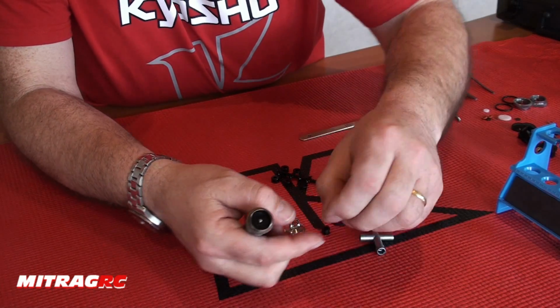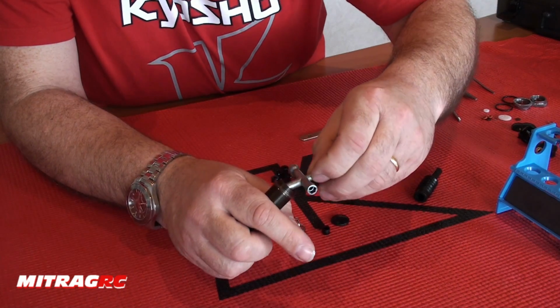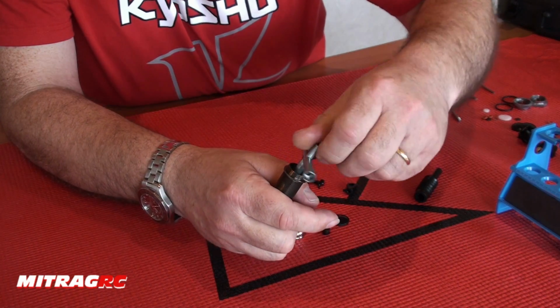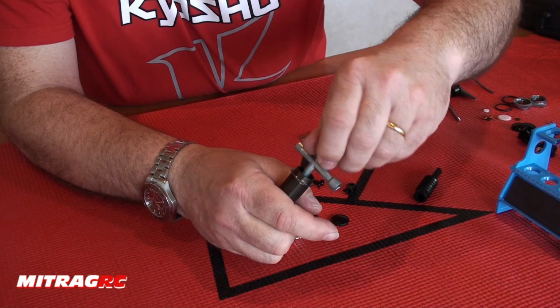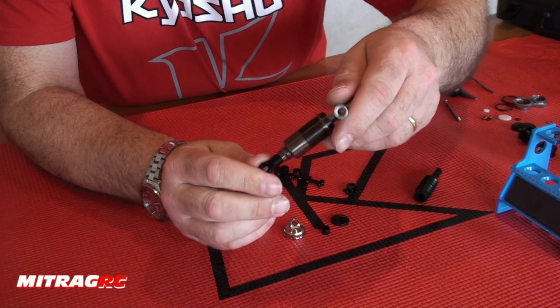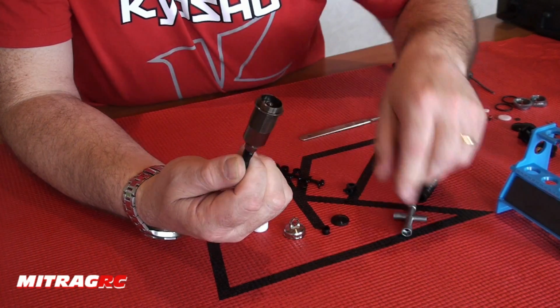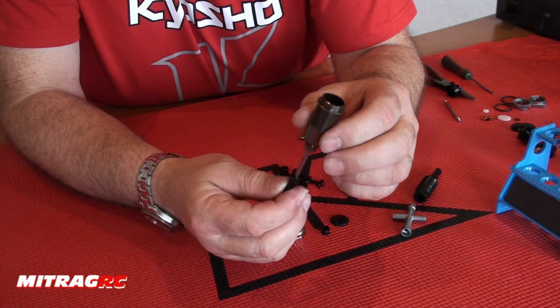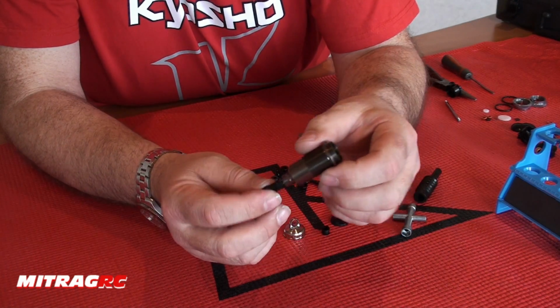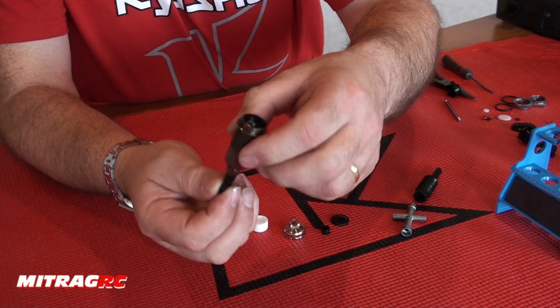Sorry about that, the nuts fell off. Put the nut back in and just turn. When you do this up, as soon as it hits the lock nut, you just want to turn gently round, and then just a gentle nip. You don't want to do it so you squeeze the piston, and then you should have a nice smooth action with the shock shaft complete in there, working good.